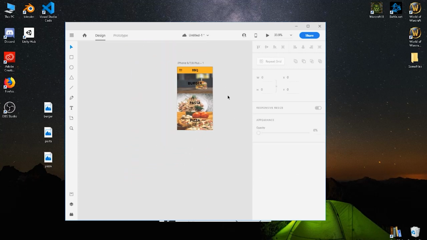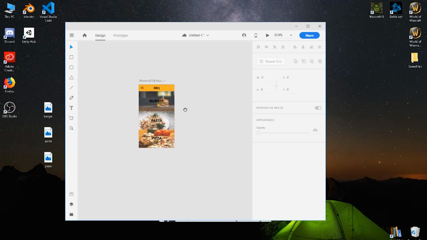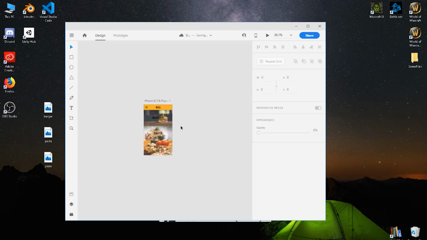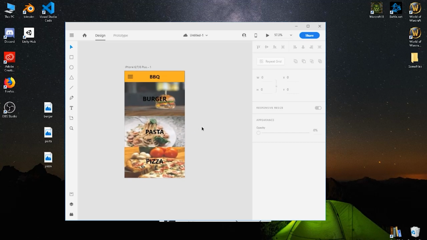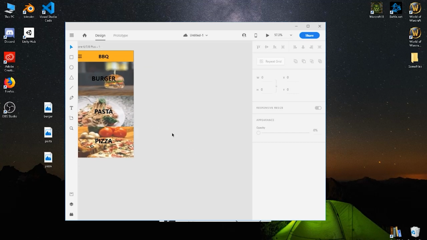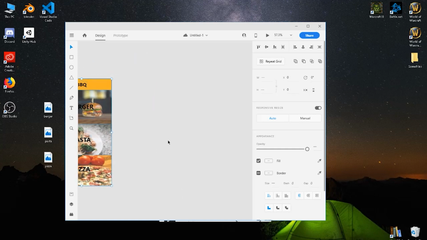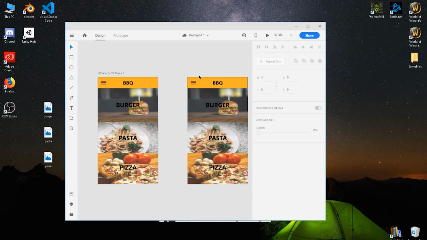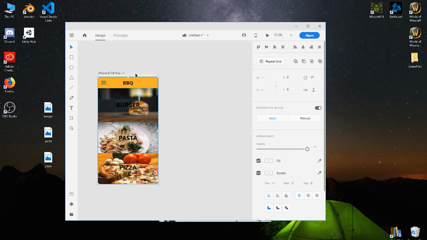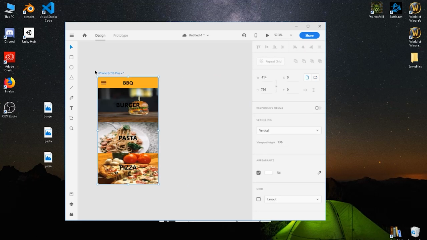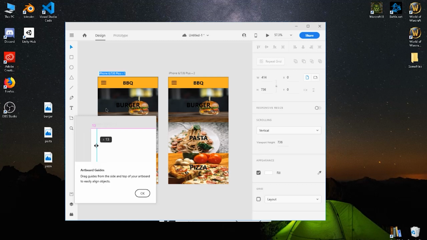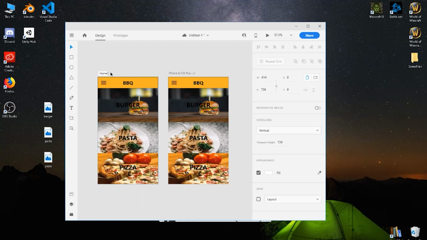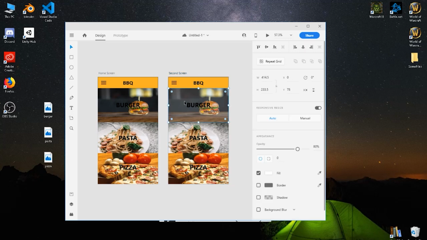Now that looks very nice, considering that we just did this in a few minutes and this is the first time we opened Adobe XD. So now if you want to add another screen, what we can do here is we can simply copy this one and just paste it over here. Of course we actually select this, the iPhone 6, 7, 8, and copy that. So now we can change the title of this one and call this home screen, and this can be our second screen. But of course we need to get rid of these elements.